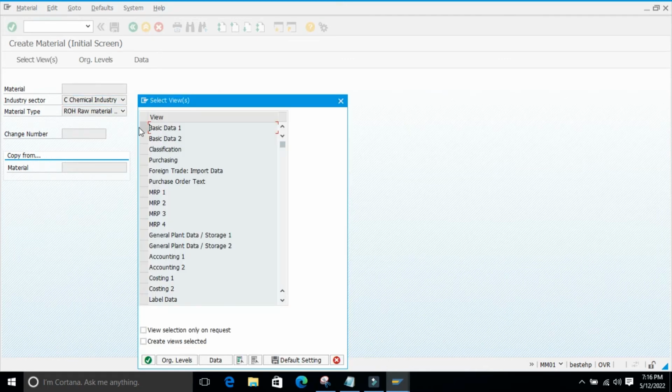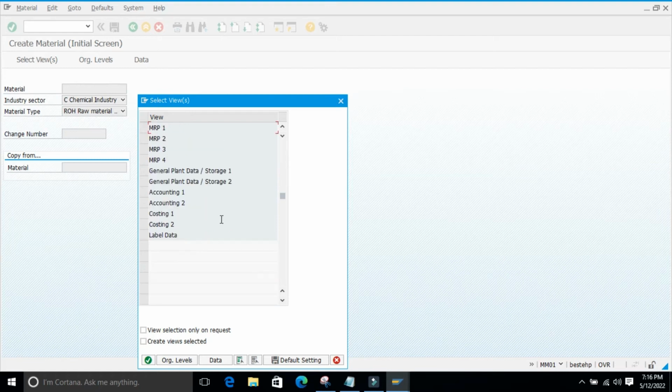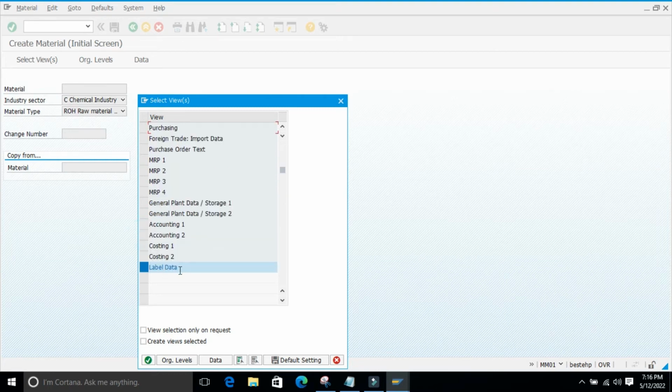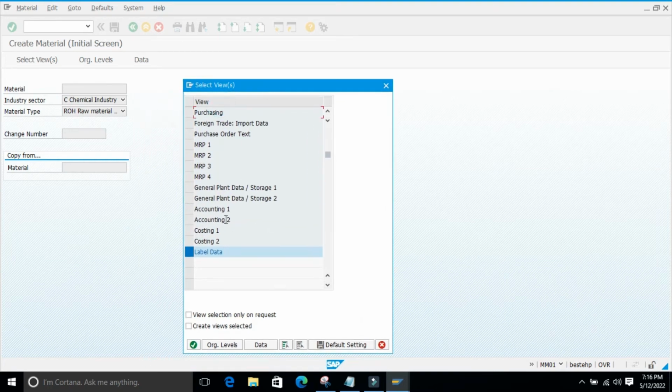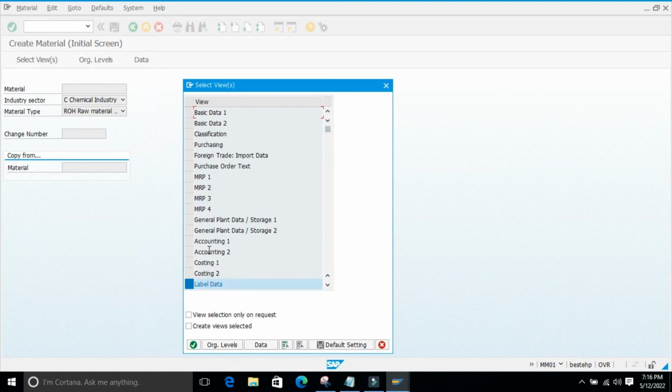Here also I will select. See, here we have got one more screen, label data. This view was not there previously, again not in beverages.